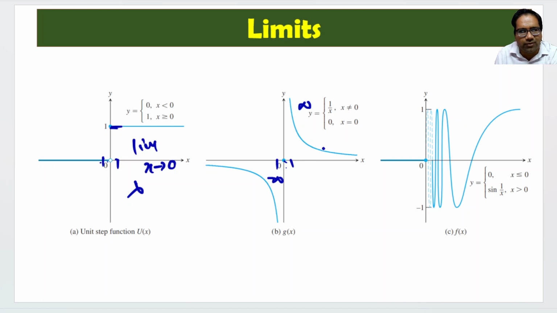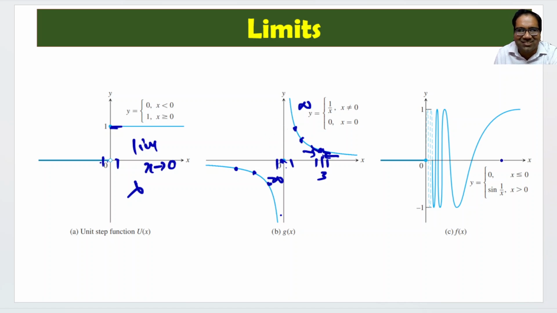For example, if we take some point like this, here the limit exists, because from the left side and from the right side, both values, let's say this x is some 3, between this range, both sides the value of the function is approaching a common point. So at this point the limit exists. At this point, this point, all these points, the limit exists. But exactly at 0 it doesn't exist, because one side is approaching some value, and the other side is approaching some other value. Both values are not common.